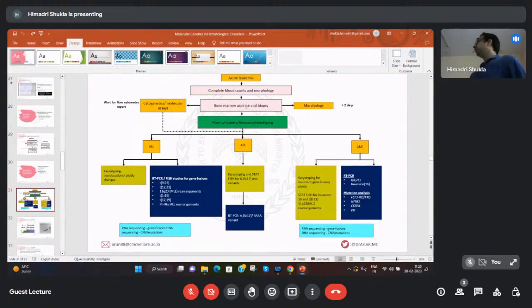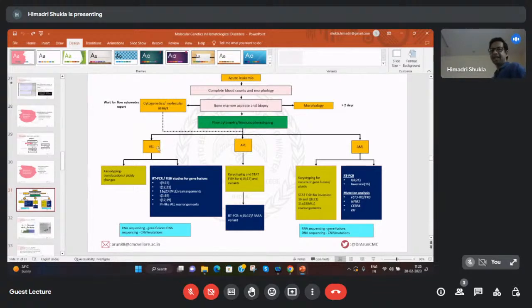So at the time when we are doing an aspirate, we collect samples. One goes for morphology, one for flow cytometry, and one for cytogenetics and all the molecular assays. So when we have the flow diagnosis, we'll decide what FISH panel or what karyotype, of course, will be done for all patients. What molecular assays we do will depend on the flow report.